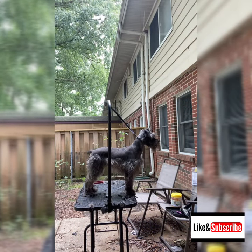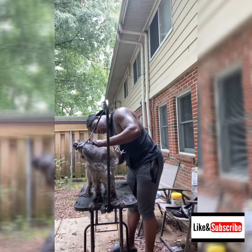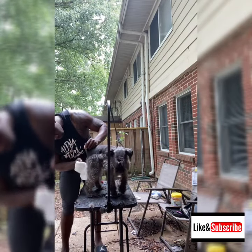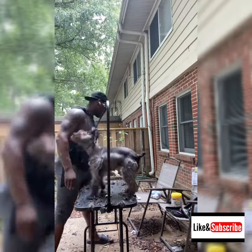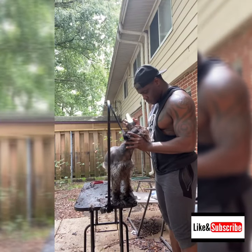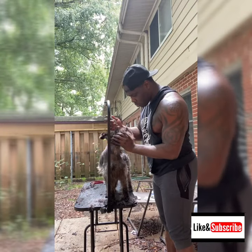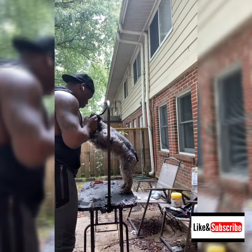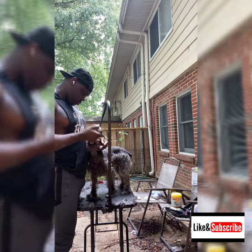I'm stepping away right now. I can still see her. I stepped away to get the wipes because I'm using clippers and I'm going around the area in which she poops. I clean it to kind of keep the clippers from getting too dirty. I do clean the clippers afterwards, but I just don't like the idea that I'm about to cut around her poop area and then use the clippers. So that's why I went and got the wipes, so I can clean her butt area before I cut back there.